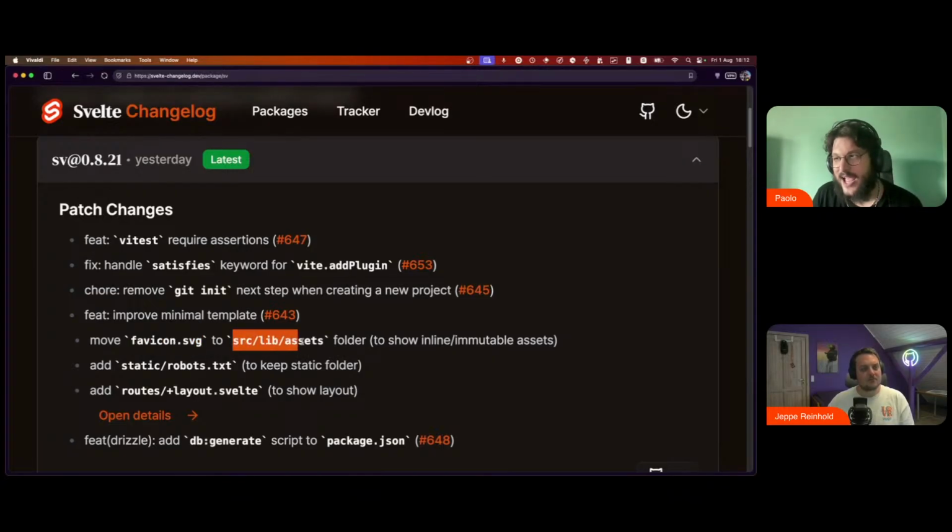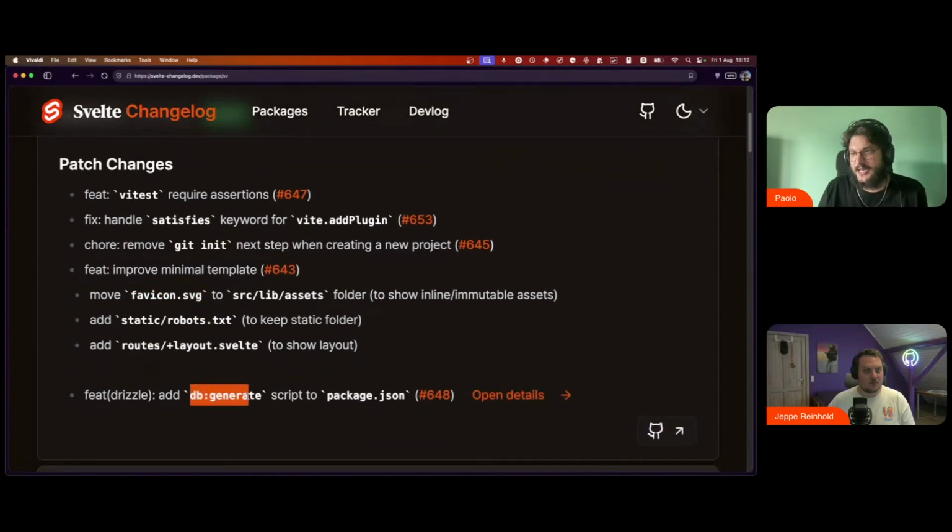And so now moving it to src/lib/assets, it will show new project users the fact that you can inline and have immutable assets. It will add a robots.txt so that static is still a thing. And it will show a root layout where the favicon is added. So you also get, how can I say, an example of how to use a layout in Svelte.